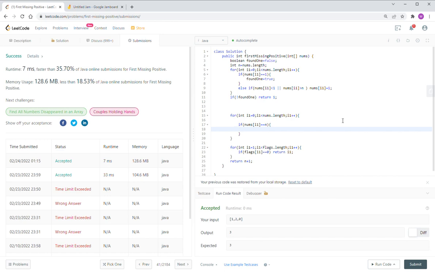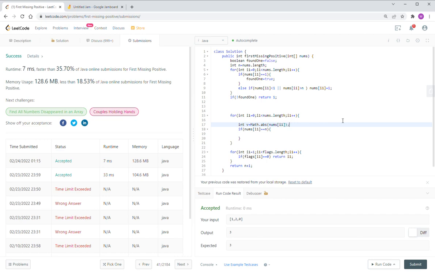Remember, everything in this array is positive, so we can use the negative to save it. It doesn't matter whether its value is positive or we use it after this function.